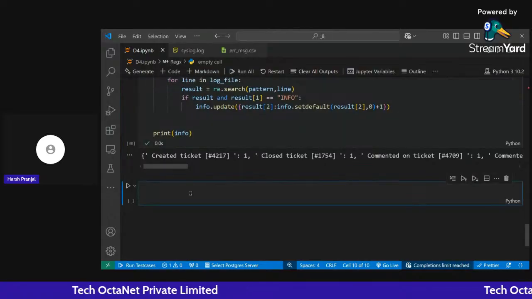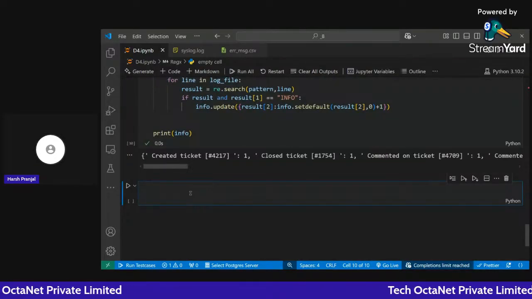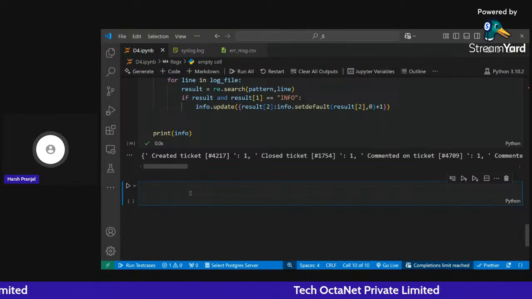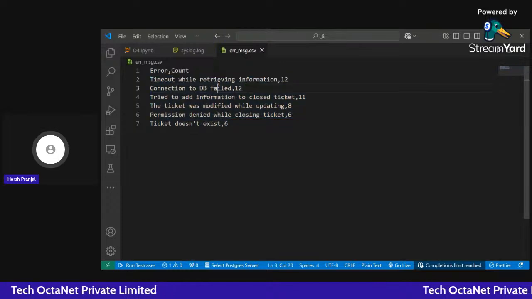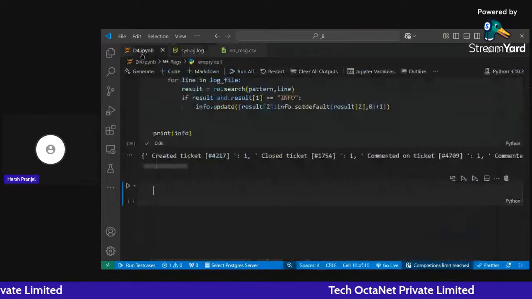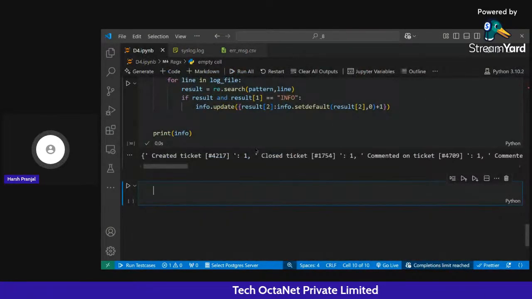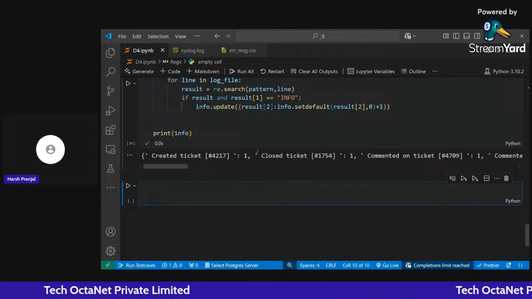Now, we want to create a file, right? After creating this data, this is our sample output. I want to write another output, like error message 2.csv. For that we have to import another module.